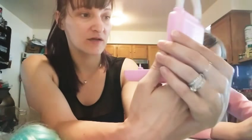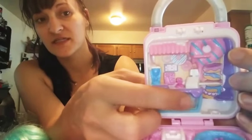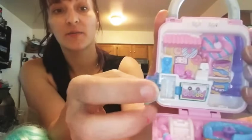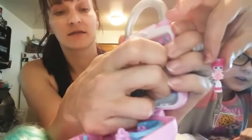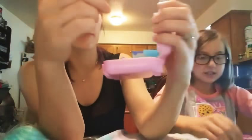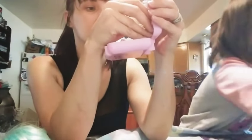So we have a little donut factory, a donut seat, like a little donut couch with a little sundae bar. And I believe this might open. Oh, looky there. It opens. Get your donuts. The Shoppy doll is so tiny. And this even opens again. Wow, you got a little oven. Here's your little Shoppy doll. The Shopkin's bigger than the Shoppy doll. Let's put her right... Holy moly, the Shopkin is flying all the way over here.